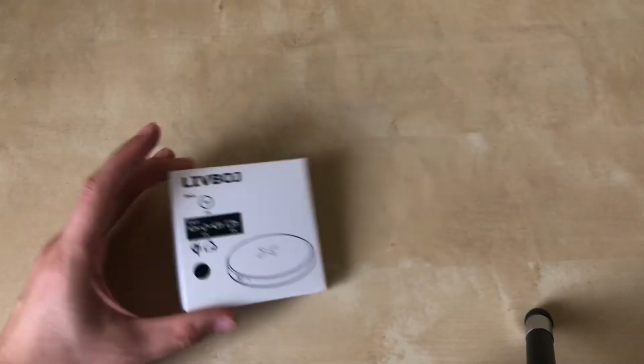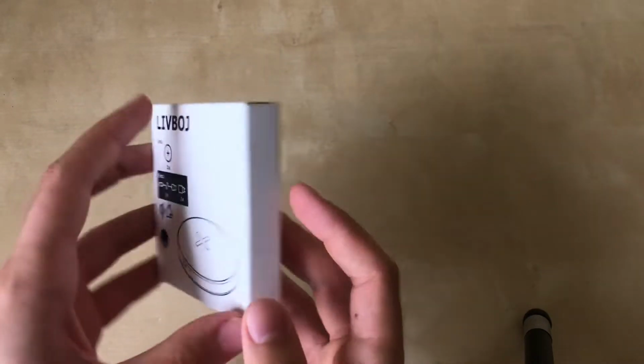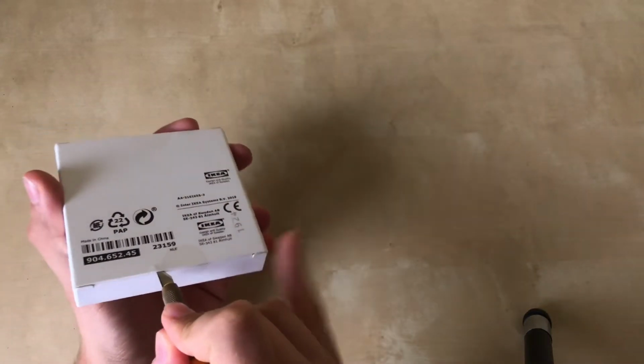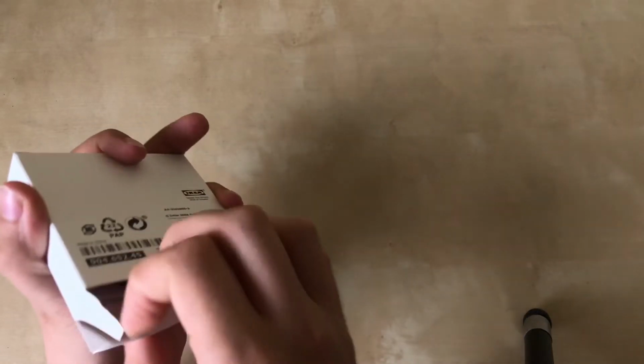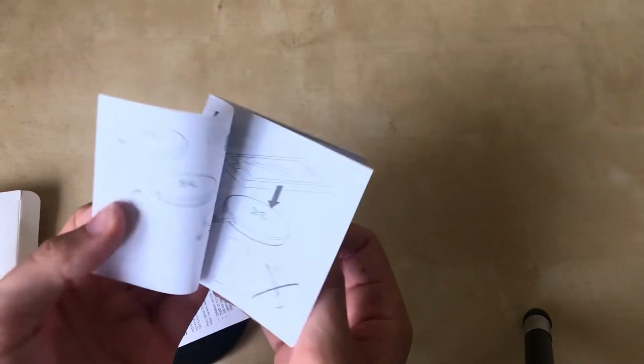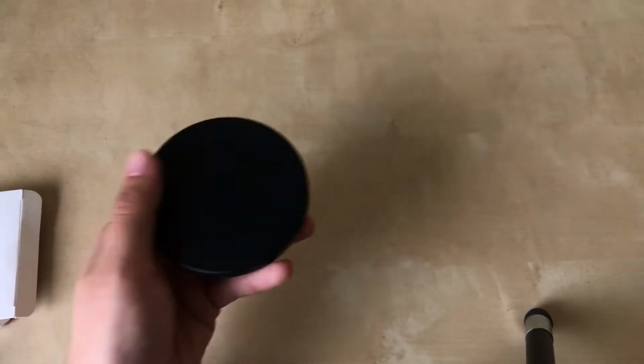And here it is. As we can see, the box is really simple, like all IKEA products. It's basically this white eco cardboard. But that's not a problem. This whole charger is really very basic. Inside we will only have some paperwork with very basic instructions and some warranty information and safety guides. Okay, and the charger itself.